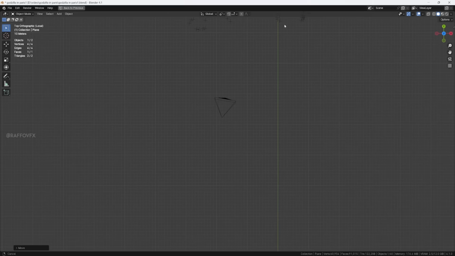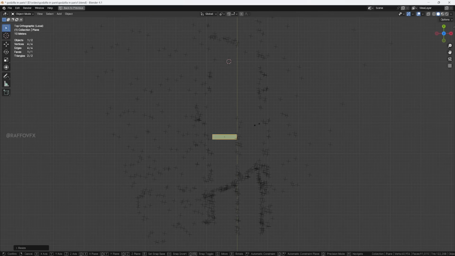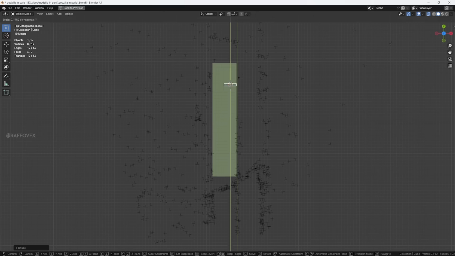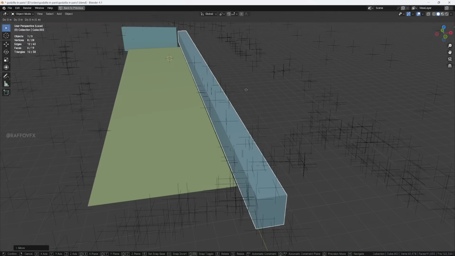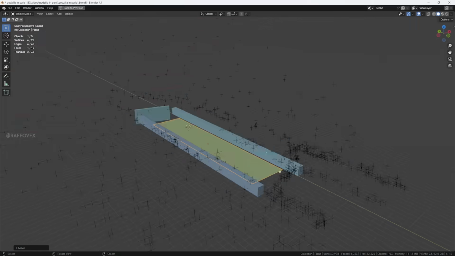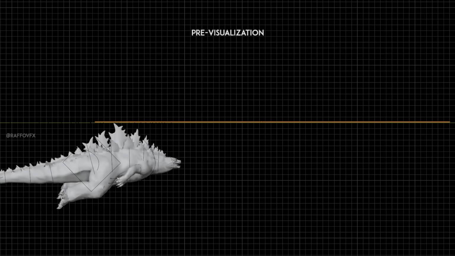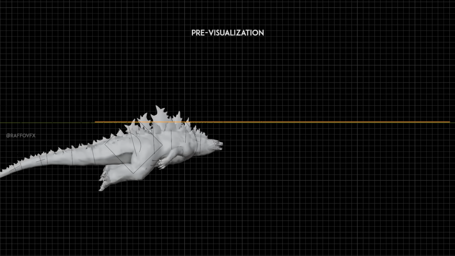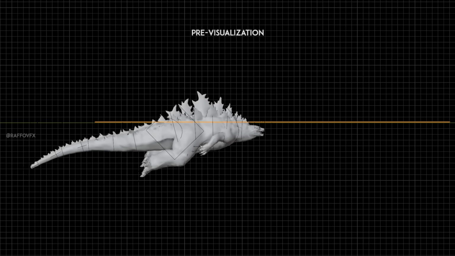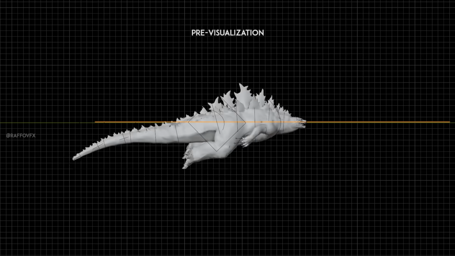However, now it's the blockout part in which I basically place some generic shapes that can help me understand what's gonna happen, where it's gonna happen, where I need the maximum details and stuff. So I placed a mesh plane in the surface of the water, just as a reference for now, and then I also made a very draft version of animation. I'm gonna refine the animation of Godzilla later, for now I just want to see where it's gonna be.